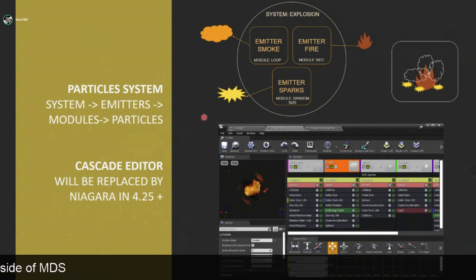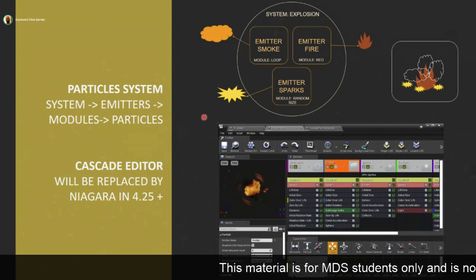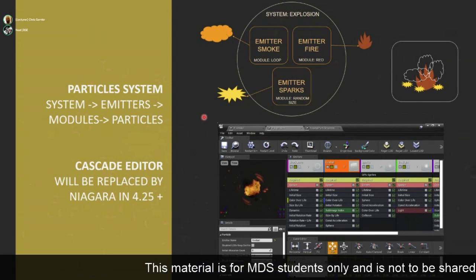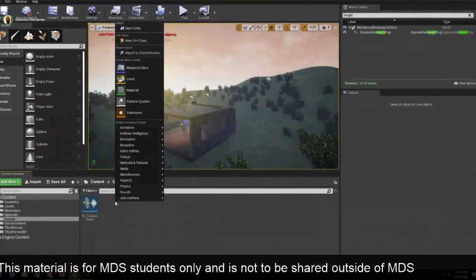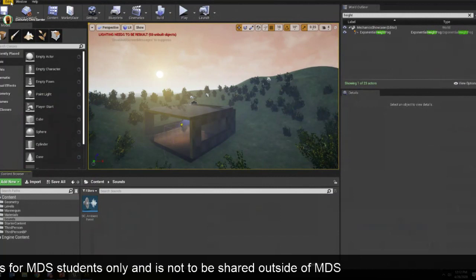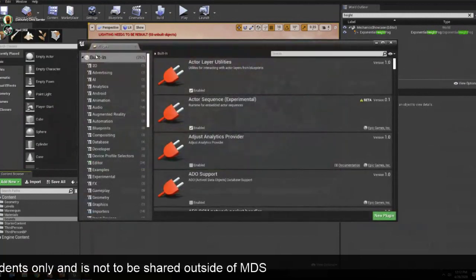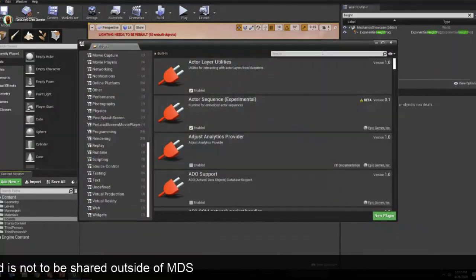Yes? With the particle effects, is it already in effect in the beta version of 4.25, or is it not up yet? Is what, Niagara? Yeah. So actually Niagara is already in 4.25. This one here, but you have to activate it somewhere in the plugins because it's a beta thing.